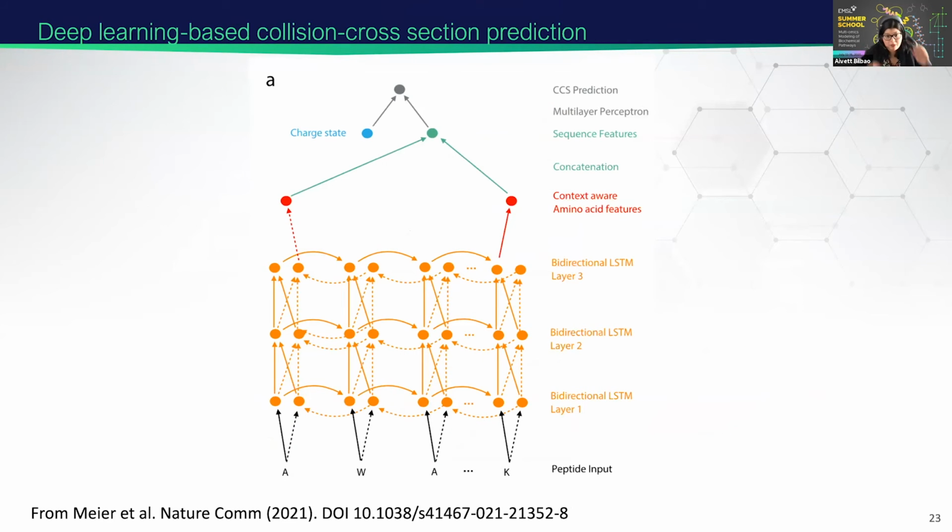Methods have also been published to predict the collision cross-section. One of the most recent predicts the collision cross-section of peptides using deep learning: it takes the peptide sequence and generates the collision cross-section of that peptide sequence.